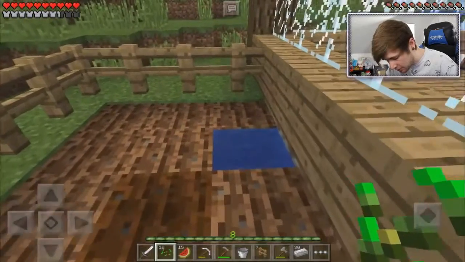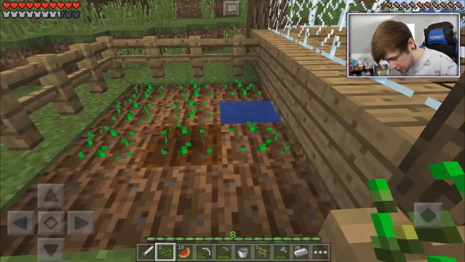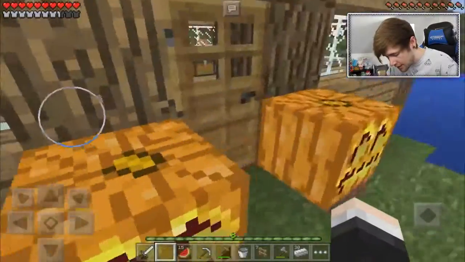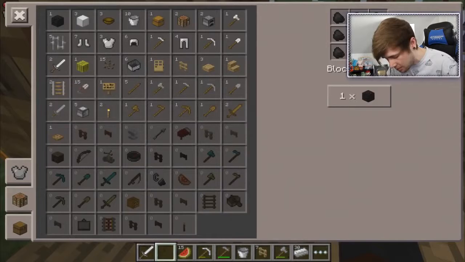Got 10 now, which is good. Plant these bad boys. There we go. Nice. Okay, we're actually doing pretty well. I just need a fence gate now, and then we can close that off and make sure the cows don't step on it. So how do we get a fence gate?